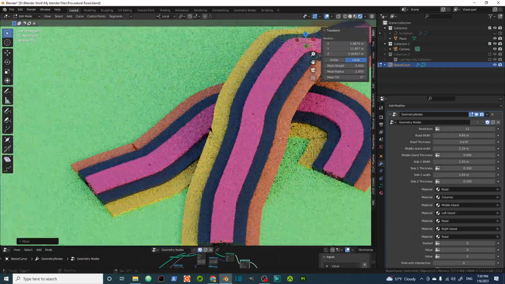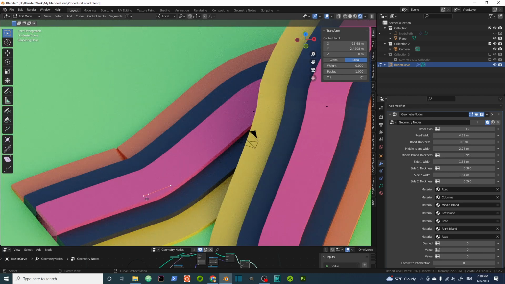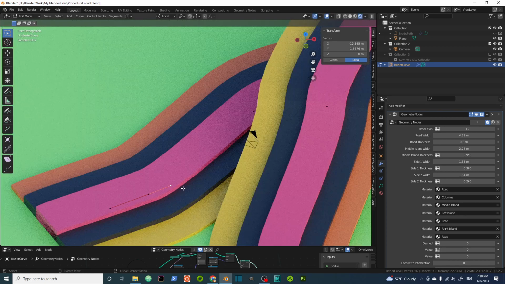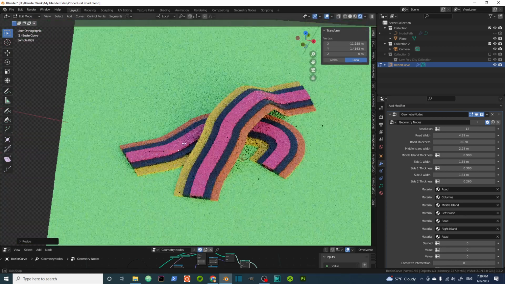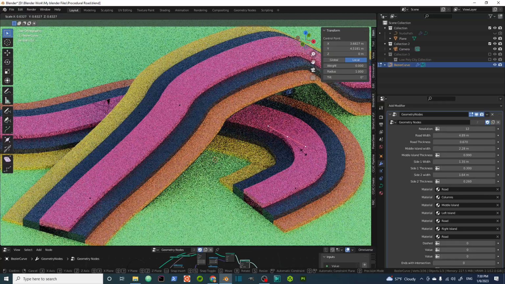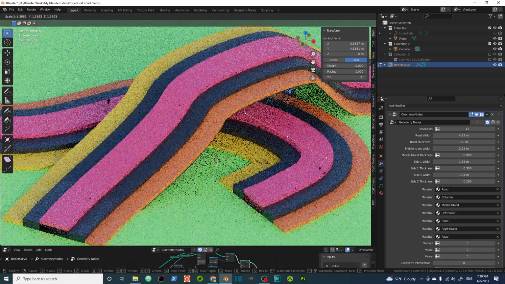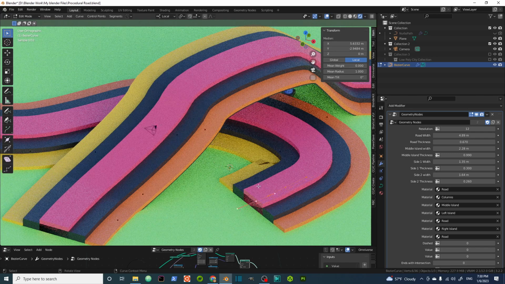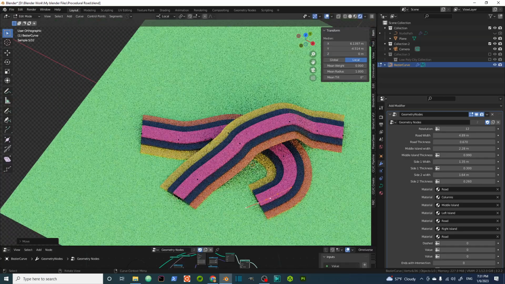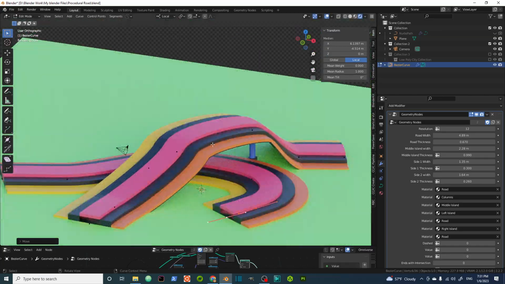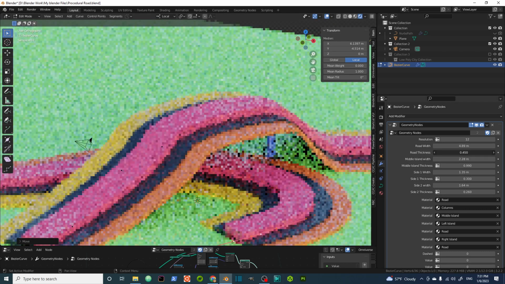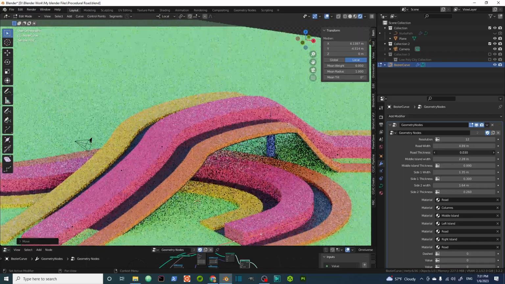You notice here some artifact like this, but that's due to the scale of this one. If you increase the scale, you can get rid of this simply, and the same here, scale, and you get a smooth shape. Okay, the same thing can be here. Okay, we can reduce the scale this time from this side, or increase it like this and move these 2 points a little bit here to have this kind of smooth. So this is one shape as well, and we can go and decrease the road thickness. Okay, and we can get something like that.